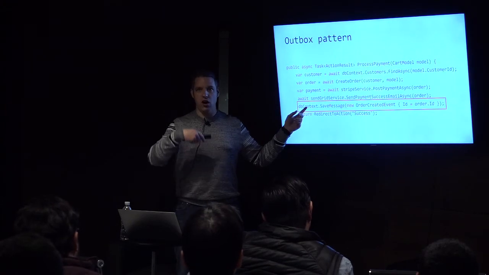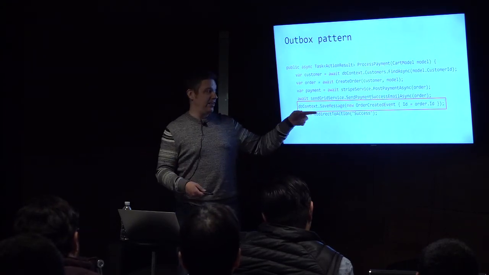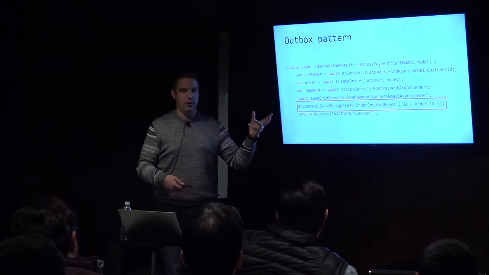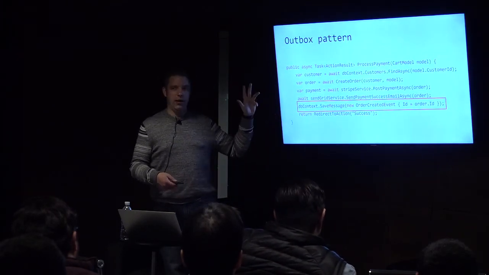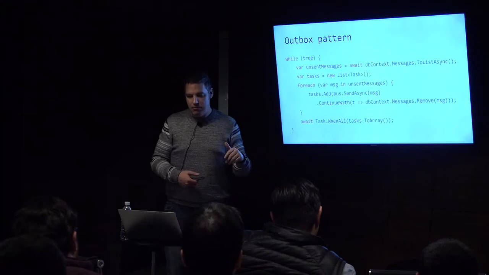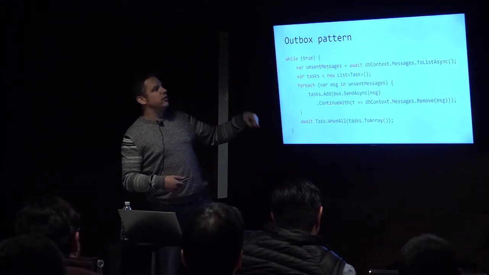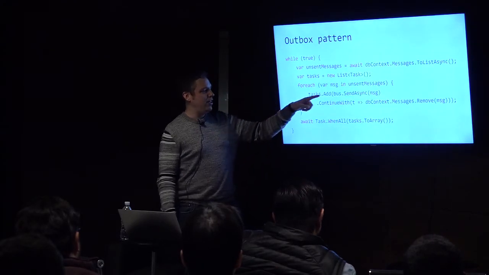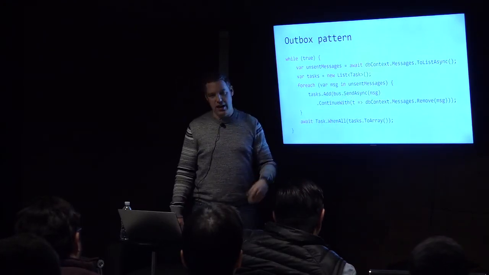So instead of me calling RabbitMQ directly, I just store the message temporarily inside of SQL Server as part of this database transaction. I don't call Rabbit at all anymore. Instead, something is just looping over my messages forever. When it gets the messages out, then it will go ahead and send those messages out the door.